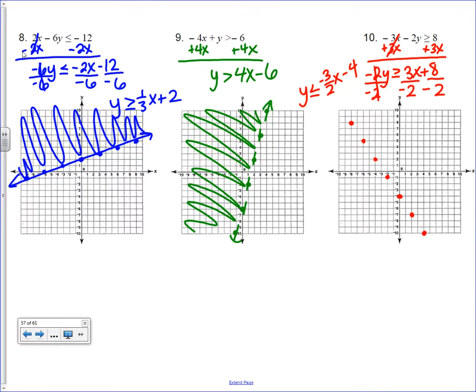Solid or dash this time? And are we going to shade above or below that? That is a less than symbol. Should be below. Is 0, 0 a solution? It is not. Okay, I feel like I'm kind of rolling through this. Is everybody keeping up with the pace okay? We're good? All right, 2 more of these before we go on to word problems down there.